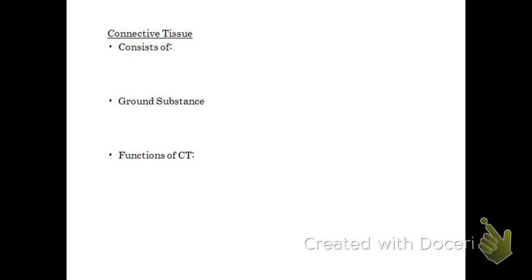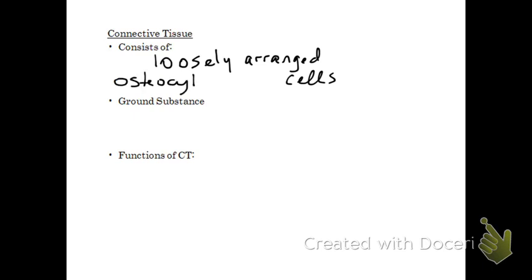Now, we talked about the characteristics of epithelial tissues. Let me fill you in on the characteristics of connective tissues. So connective tissues are composed of loosely arranged cells. These cells are not tightly packed. Whereas in epithelial tissues, there is primarily one cell type, right? Epithelial cells, a few goblet cells here and there. Most connective tissues are composed of different types of cells. So we're going to see, for example, that bone has osteocytes, whereas cartilage has chondrocytes, etc. I'll introduce these cell types as we go through the different tissues.